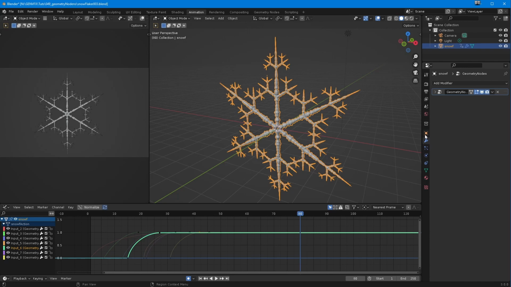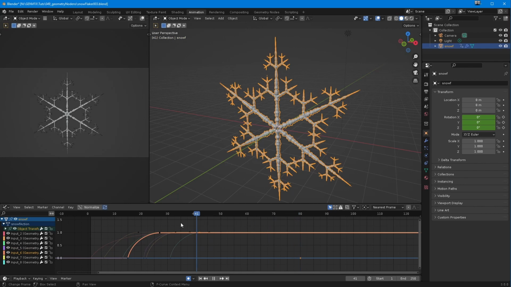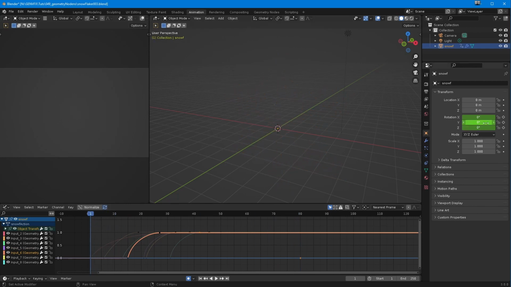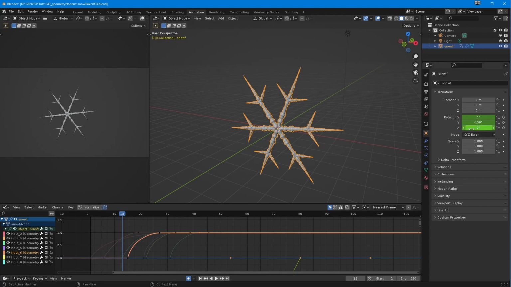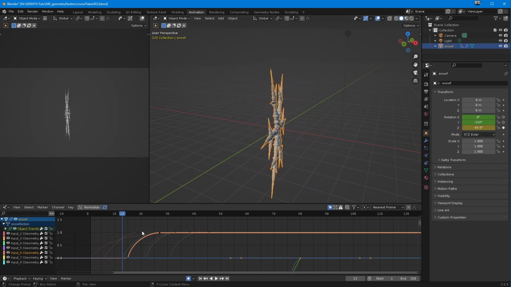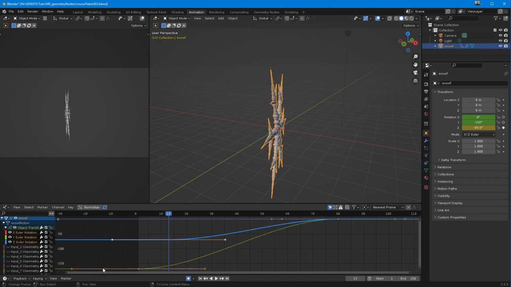So let's pick the object. And let's say it rotates somewhere. Let's insert a keyframe there. And then let's go over here and let's rotate it in the Y by quite an amount. So it does that. That's fine. But then I want to rotate it in the Z as well. So now we can come back to our object, into the transforms. Let's just turn off all of these. And we can go X, Y, Z, and we can just press A, get all of that lot, and then do this. And we can now see, you know, this is where we can go.